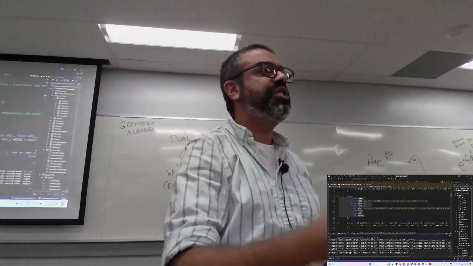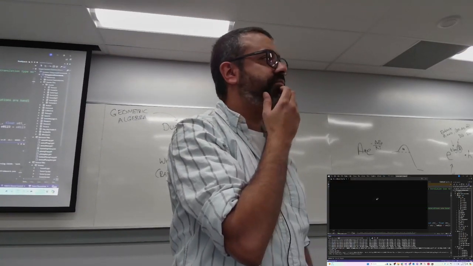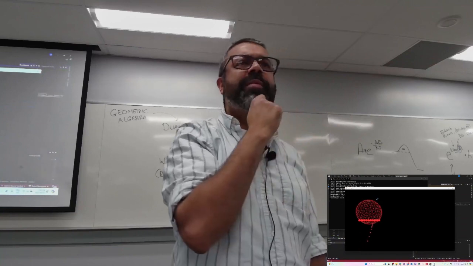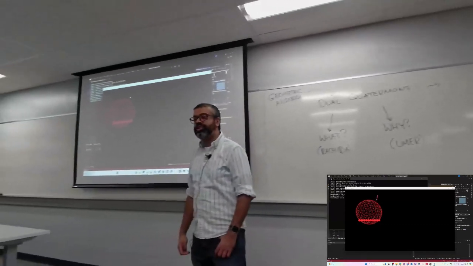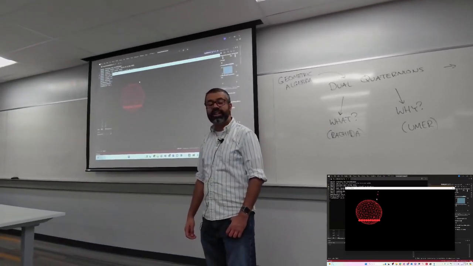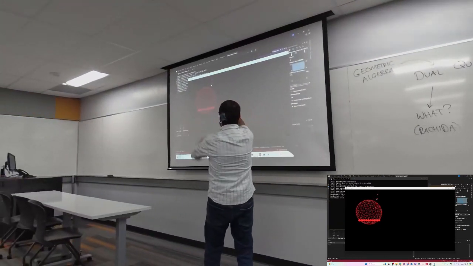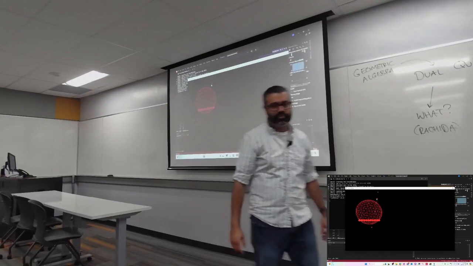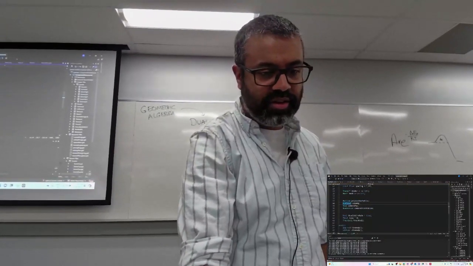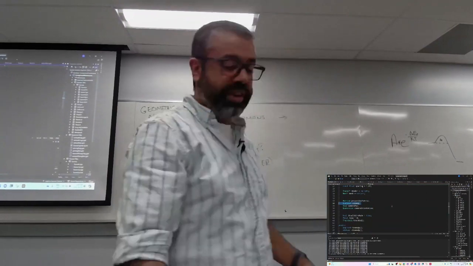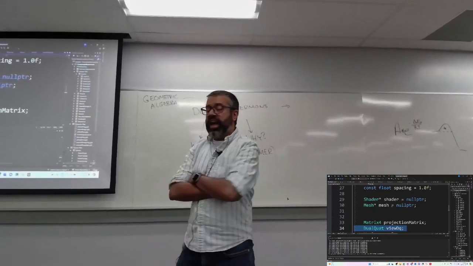All right, I'll just run the code from last class. What were we doing? Cool stuff. We wanted to make a cool camera. Yeah, we got a camera. This is a dual quaternion camera. Because what it does, it translates the whole world and rotates the whole world. So notice, in this code, the view is not a matrix, it's a dual quaternion, which is all very impressive and cool.